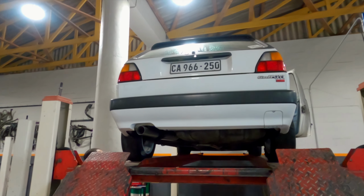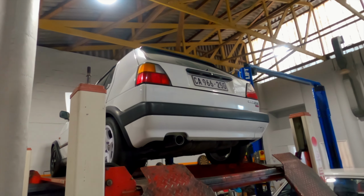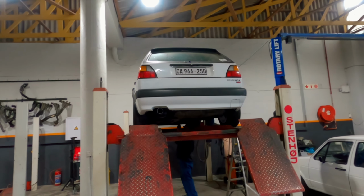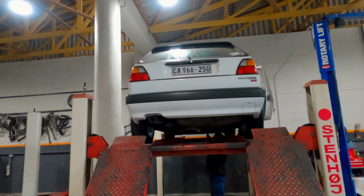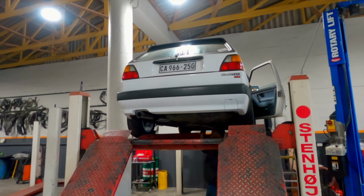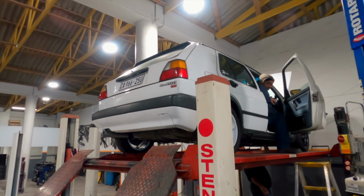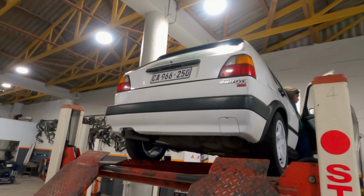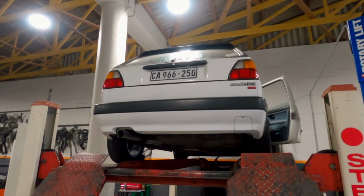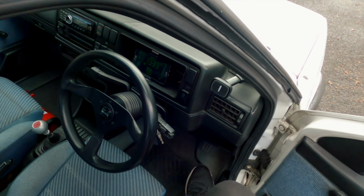That's my new exhaust note. Civilized. It's actually very quiet. Not bad. Let's do a sound check.